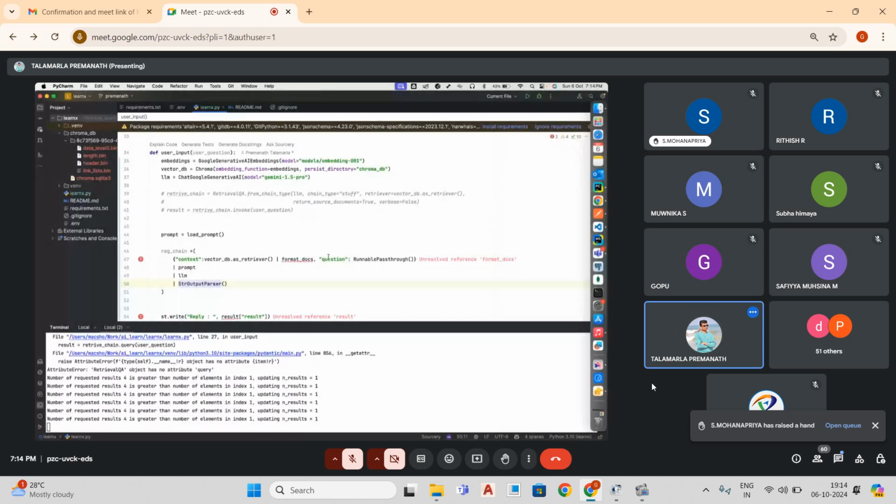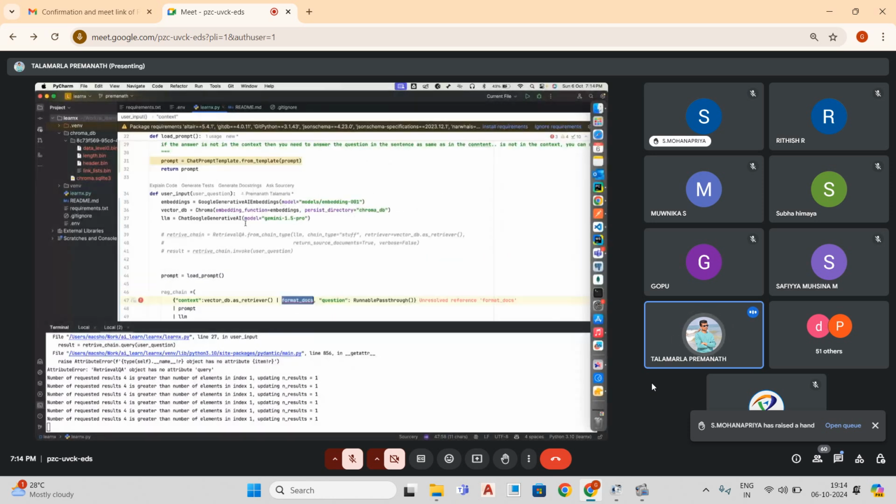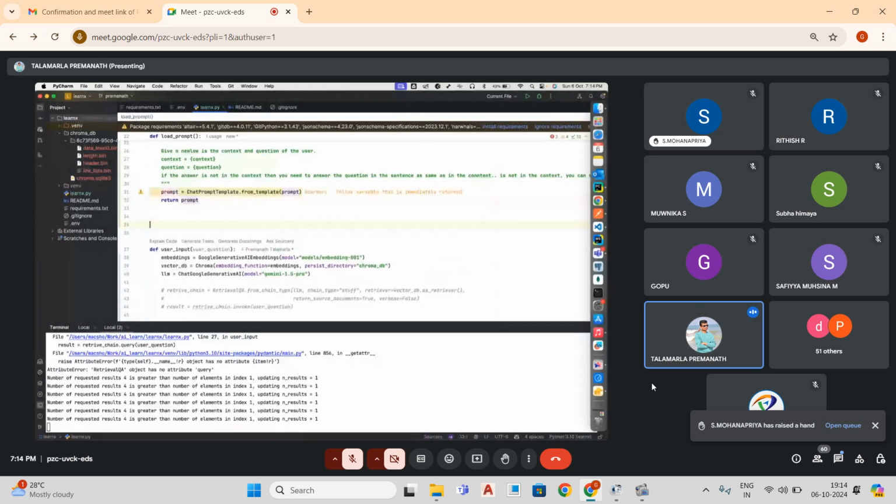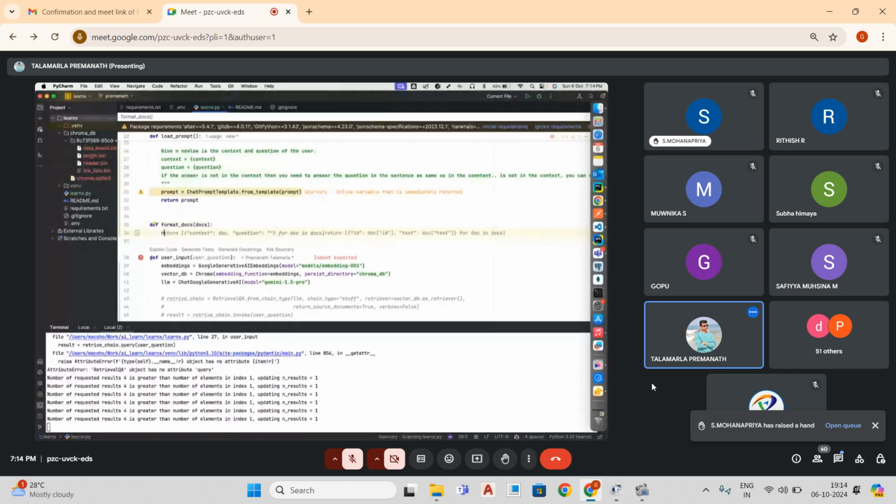We have one more function here, which is simple. We are just joining our documents here.